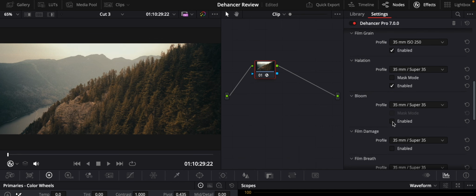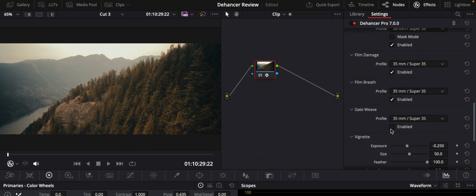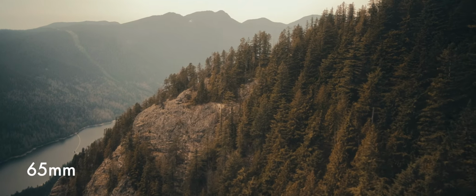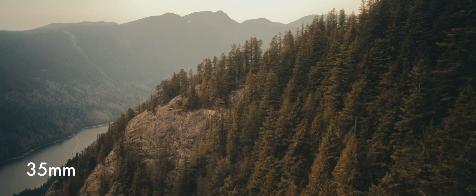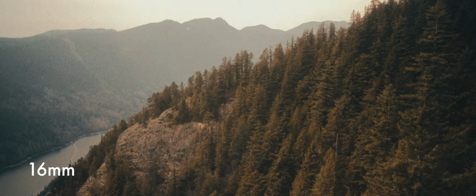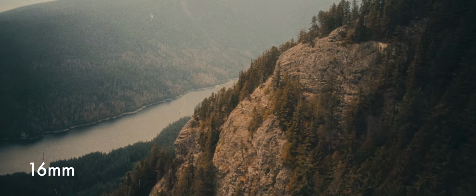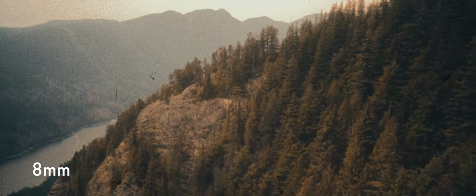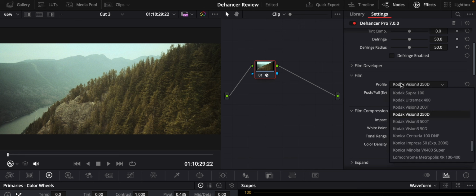The great thing about Dehancer is that you're not stuck with a preset. You can select all of those characteristics individually and then mix and match to create the look you want. This is great because it gives you the freedom to experiment and then find the look you like. I use Dehancer on multiple projects. It gives you the ability to have a great looking film even if you mix 8mm grain with a 35mm halation. So if you're not very experienced in color grading, you can still get amazing results just by playing around and selecting different effects and just finding the look you like.